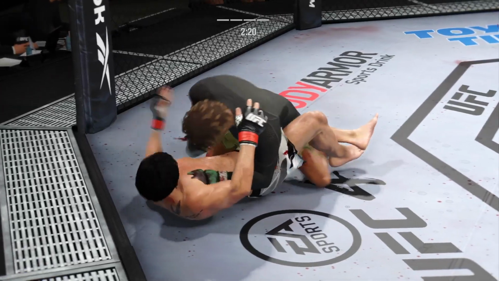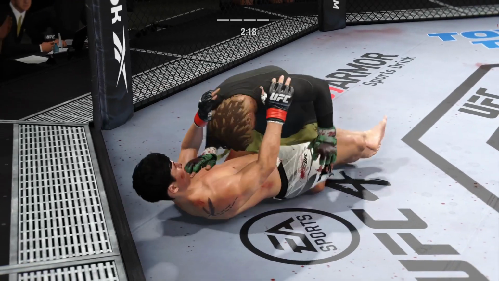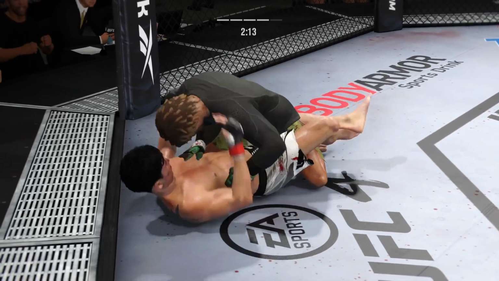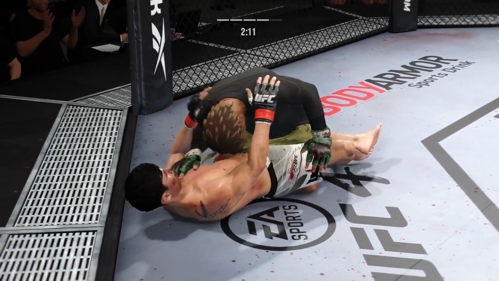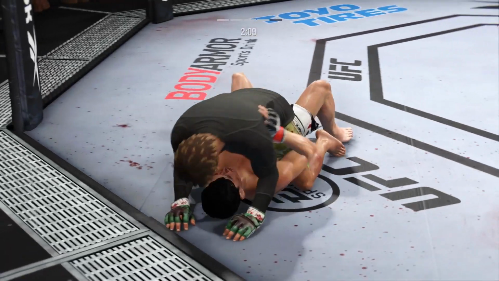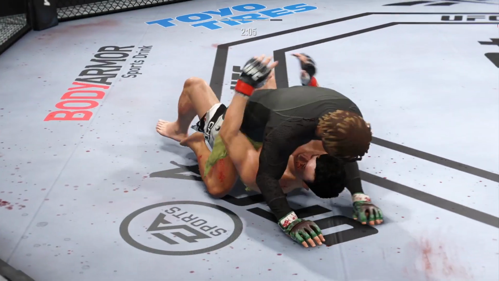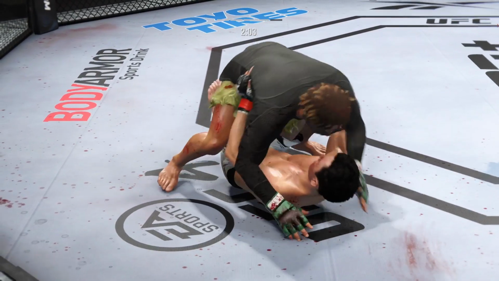Strong bottom work here, staying busy. Well, he's staying pretty effective here, fighting off of his back. Nice strike landed there by the bottom by Choi. All right, dominant position for him here. Full mount. If you're the bottom fighter, better start moving those hips, DC. Oh, you gotta start moving those hips.